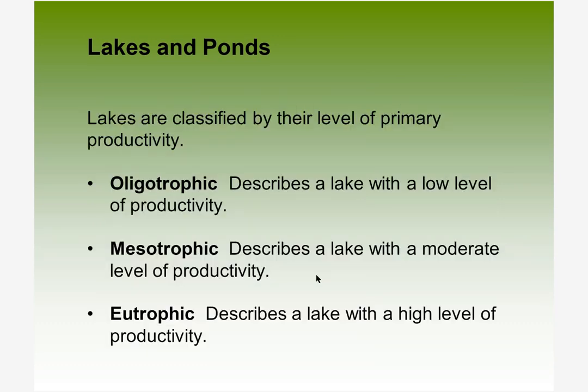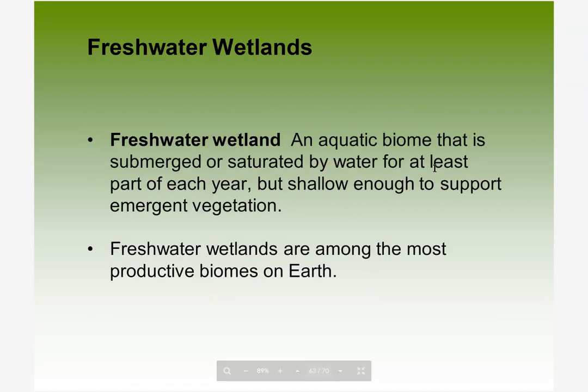Okay. All right, 3 types: oligotrophic, mesotrophic, eutrophic. We talked about that many times. And a lot of times this is also like the age of it, right? Like a fairly youngish lake or pond would be oligotrophic, not a lot of productivity yet. And then as time progresses and succession takes over and there's more plants and organisms, then you get towards eutrophic. But also humans, obviously, with fertilizers running off, that can cause algal blooms, and eutrophication can occur much faster and is not the natural progression of succession, let's say. So we've talked about those before.